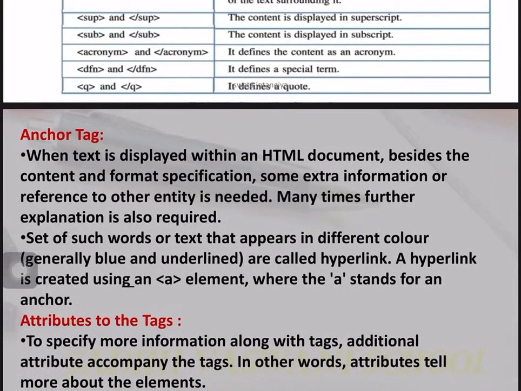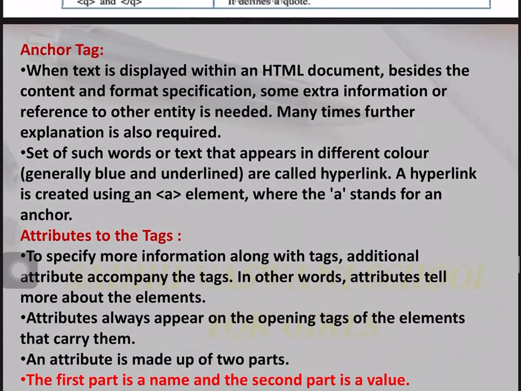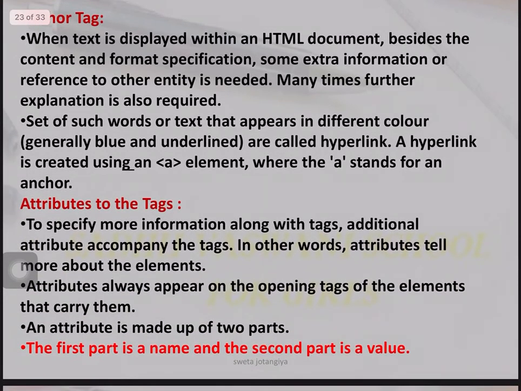Now we are going to learn the most interesting part in HTML, that is the hyperlink. Creating a hyperlink between two or more web pages. To create a hyperlink between two web pages, we need a tag named A. A tag refers to the anchor tag. It uses an attribute called href. Href full form is hypertext reference or hyperlink reference.